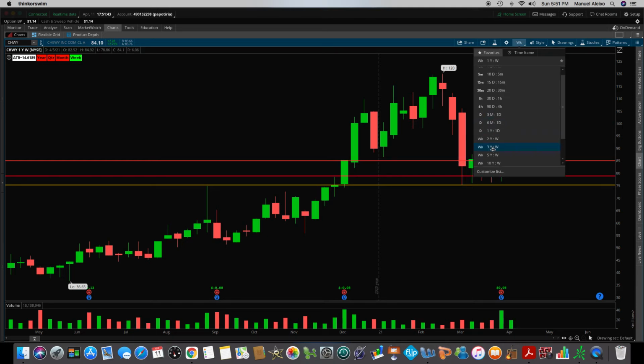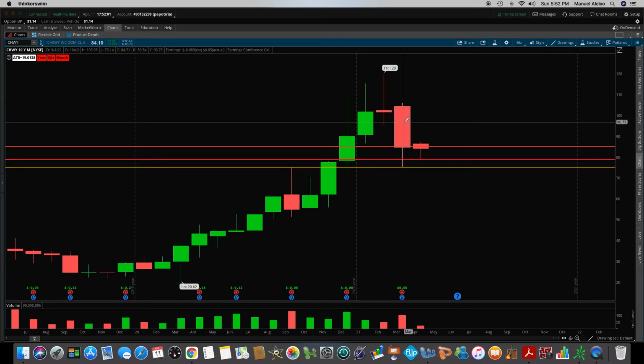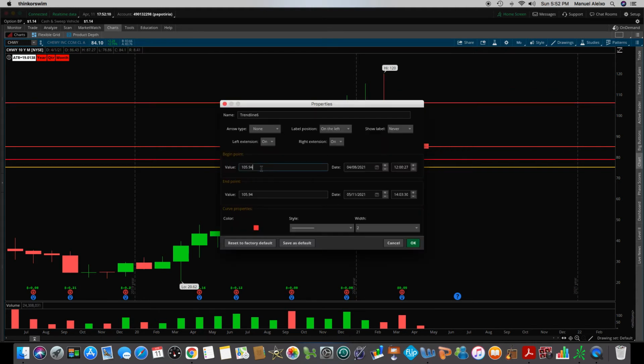Now, I also go to a monthly chart. These are monthly candles, okay? And what I do is I always draw the previous month's high and low. Now, I missed it here, but let me draw it real quick for you. Let me go to my drawing tools, and here you have it. So this is March candle's high, 105.98. I draw the line at 105.98, and I put it in yellow. Yellows are my monthly highs and lows, the previous month's highs and lows, and the reds are the previous week's highs and lows.